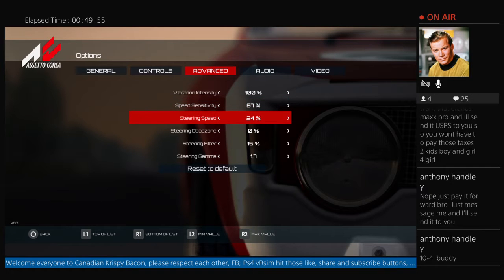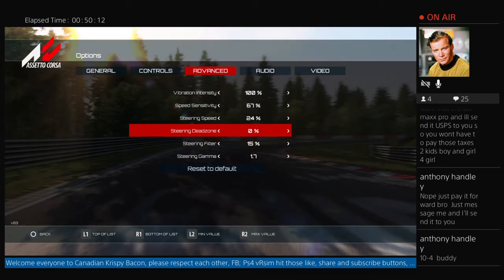Steering speed, again, 24%. Steering dead zone. Now, this is very important. I find that if you have too much dead zone in there, you really have to yank on the stick, and you have to actually make your move with the stick prior to the turn. So that can really throw you off. You know what I mean? So I wouldn't go much higher than a 0 or a 1 dead zone.